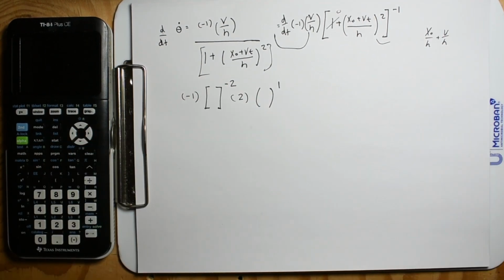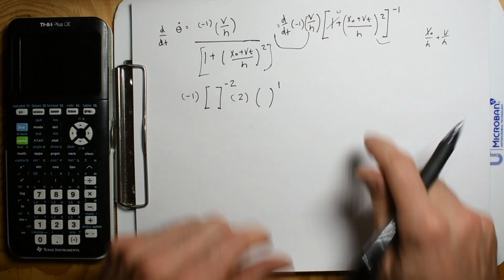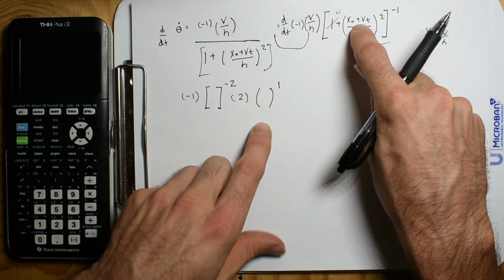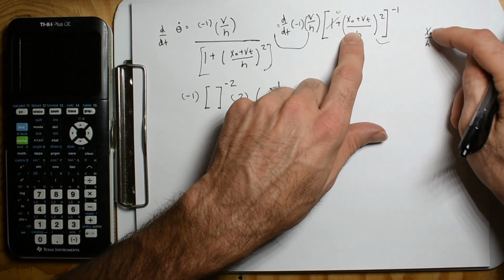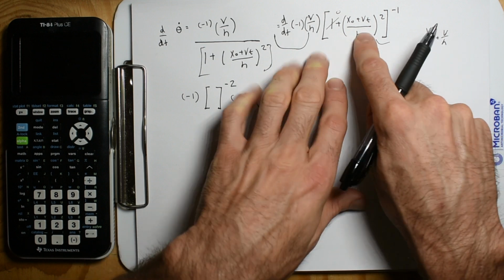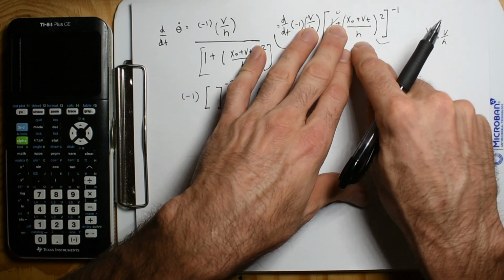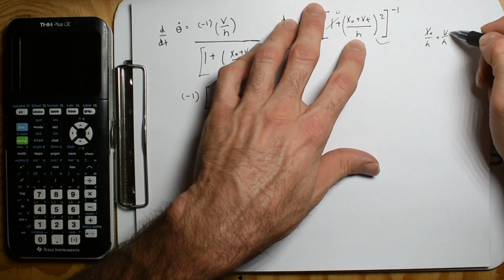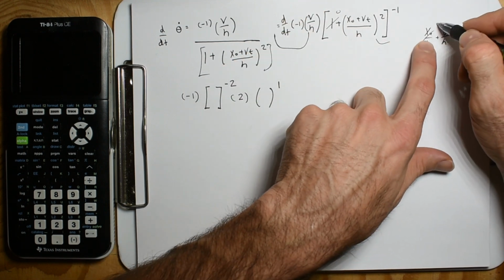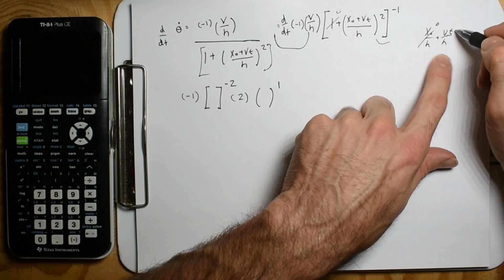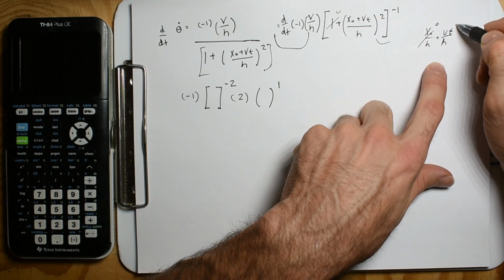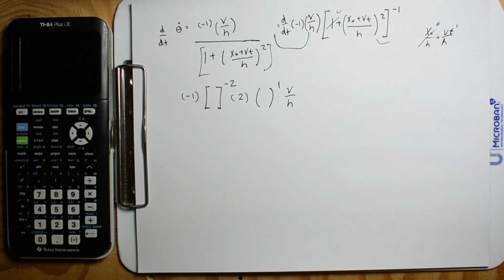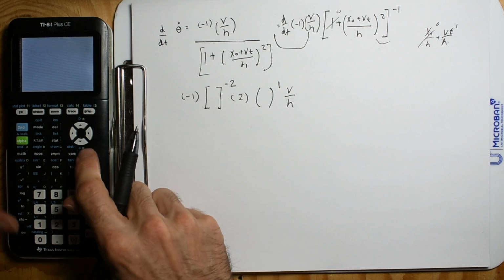Alright, we're back. We brought the 2 down, took this to the 1 power, but then you have to differentiate the inside. Don't mess that up, because it could be a quotient rule. We can split it into two things, x naught over h and v of t over h. This differentiation is 0 because it's a constant. This is a function of time, t to the 1, so that just pops out v over h. Technically, this should be the answer.